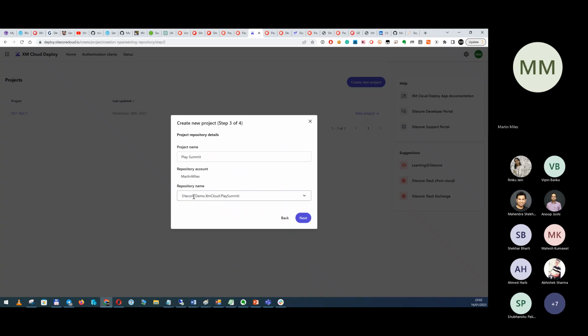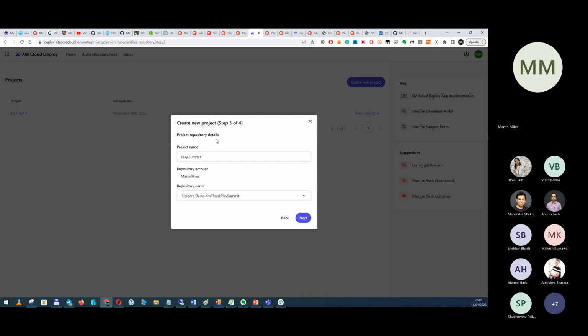The repository relates to your project, and when we set up an environment, it will relate to a specific branch. So you may have the main branch deploying to your production environment, a develop branch deploying into your develop non-production environment, and maybe another branch deploying to another environment.